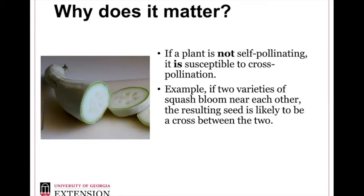It's going to be strangely colored on the outside or strangely shaped. It may be shaped like a yellow squash, kind of big on the bottom and skinnier on the top, but be green on the outside. The seeds that come from the green squash, green zucchini, when you grow them the next season. So this is a long-term thing. I want to make sure I clarify that.